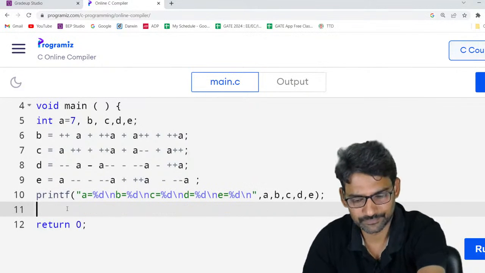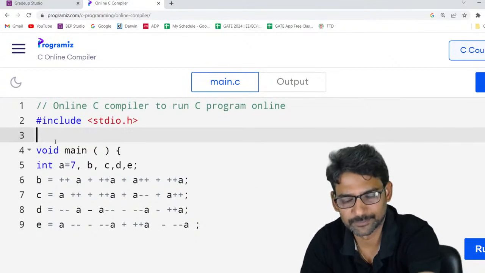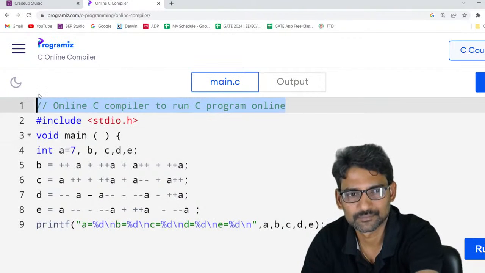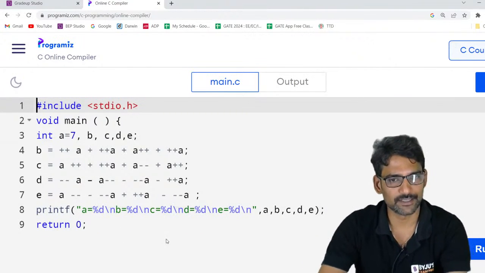Same code, what we have just seen, that code only. Is this clear, guys?